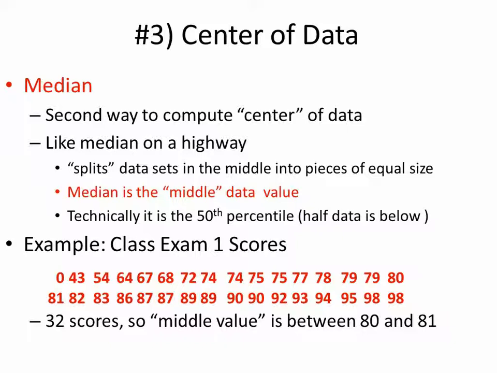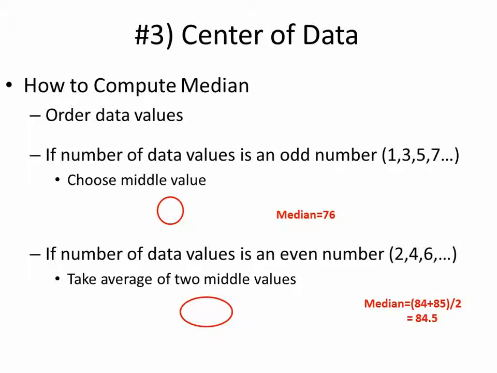Let me show you a few examples. So first of all, when you compute the median, the most important thing you always have to do, the first thing always, order the data. Make sure it's ordered. Devious me, I might not have them ordered. So we have to order the data values.